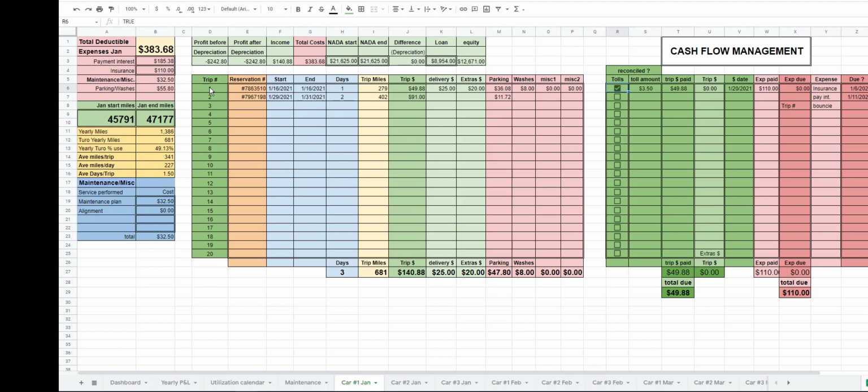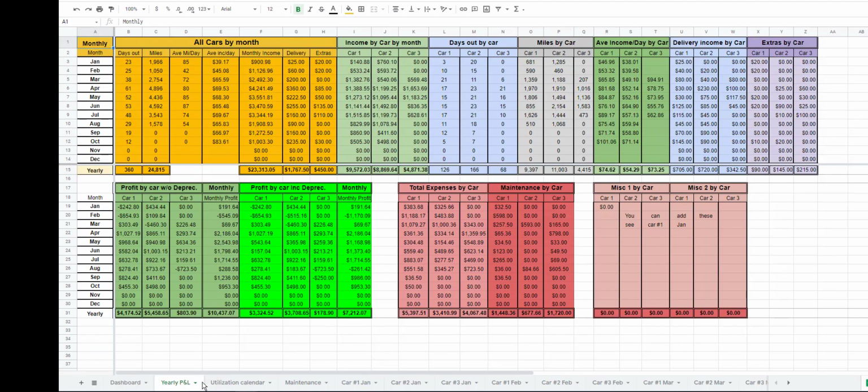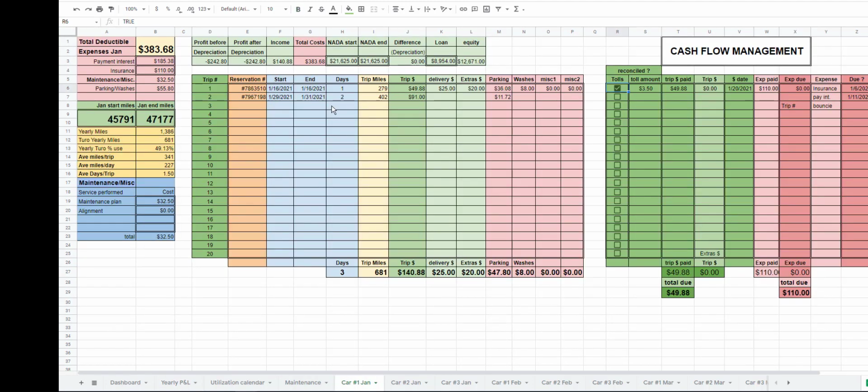Everything that's in this trip number 1, I add, and then it tracks in the aggregate your yearly profit and loss. As far as the depreciation goes, I am taking at the beginning of the month what the NADA book value for my car with its options and mileage is, and then at the end. A lot of times it doesn't change month to month, but it generally does every 3 months or every 3,000 or 4,000 miles. You will see a drop of $400 or $500 in the depreciation, or what the car is worth based on the NADA.